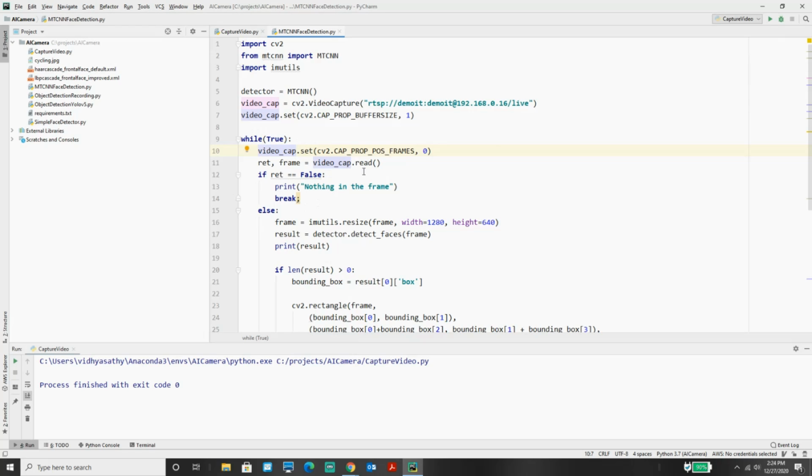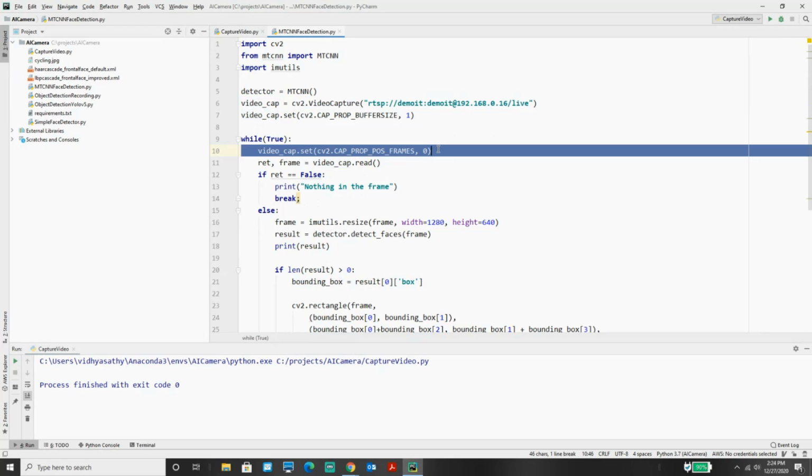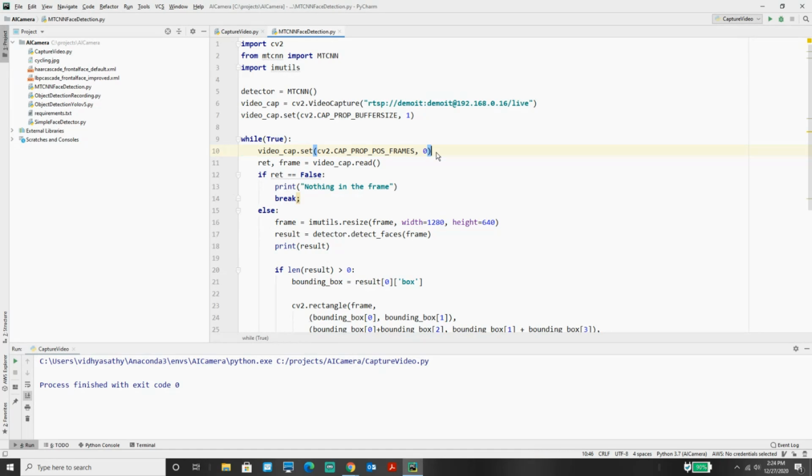In the while True, every time I go and reset my frames to 0. So if my video inference takes, say, and I'm just giving an example, 600 milliseconds, I will have only one frame every 600 milliseconds from the beginning. I am losing the frames in between. That's because I have a CPU. I don't want the latency to show up. So that's why I'm setting the frame to 0.